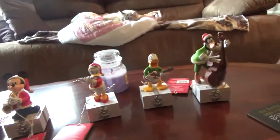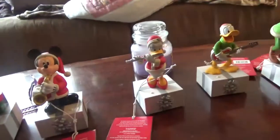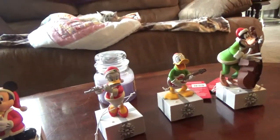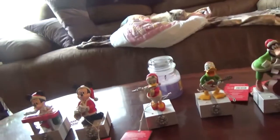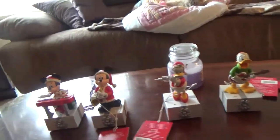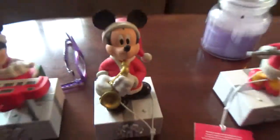Now, unlike the snowmen, they released those all at the same time. This set, they released one character every week. First it was Minnie, then I think Daisy, Goofy, Donald, Mickey. Mickey was released last. So they had to keep you coming back every week until Christmas, and if you didn't go back, they'd be all sold out because they went fast. There's a video with a guy saying that.